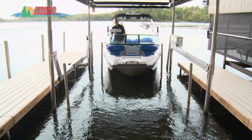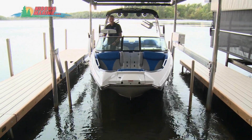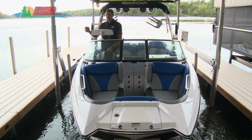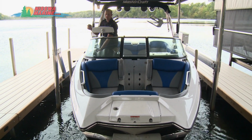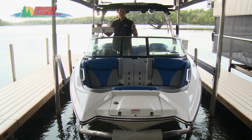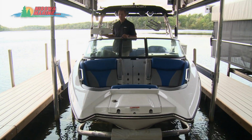One very important feature on the ShoresStation hydraulic lift is the speed that we're able to put our lift up. As we come in, we can have this remote in our hand, put the lift up in a very, very quick manner, especially if we have boat waves or a heavy wind coming behind us, we can quickly raise and lower our boat all the way up to the up position so we're nice and safe.